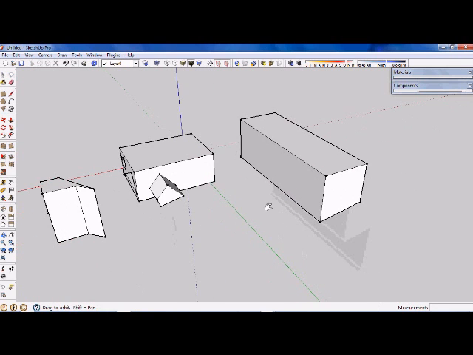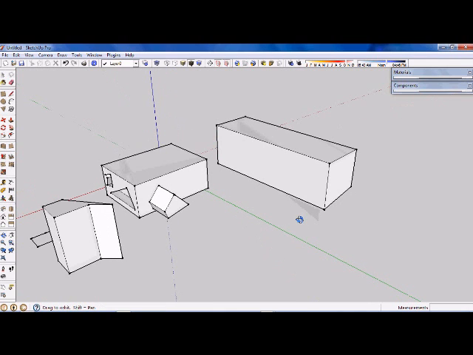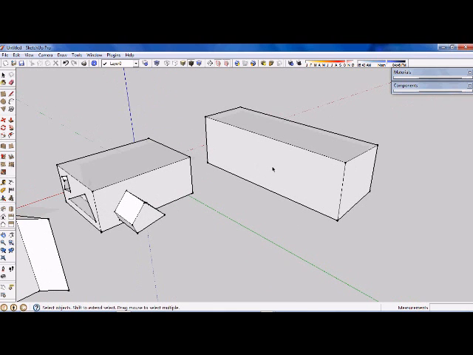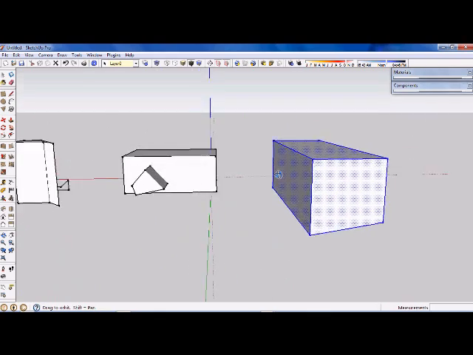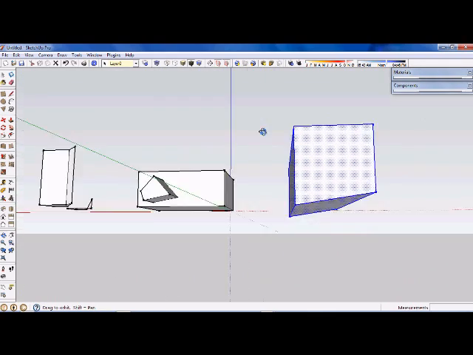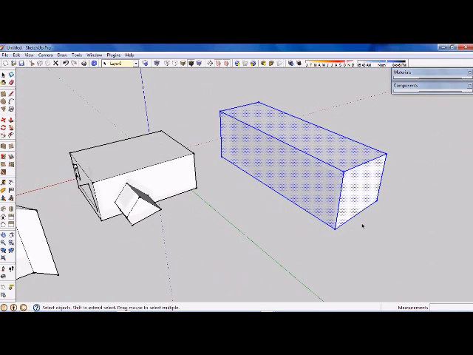The other thing you can do with your mouse button is not only single click, not only double click, but triple click. That selects all geometry that may be somehow connected and joined to the object that you've selected. So as long as there is some connectivity, as you can see by triple clicking on this face here, it selected all of that geometry that was connected by anything else.